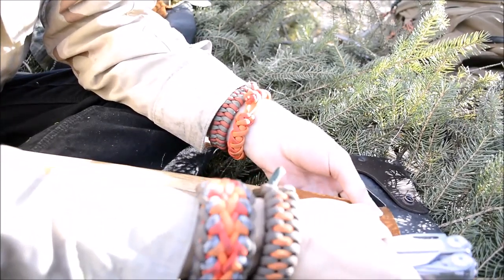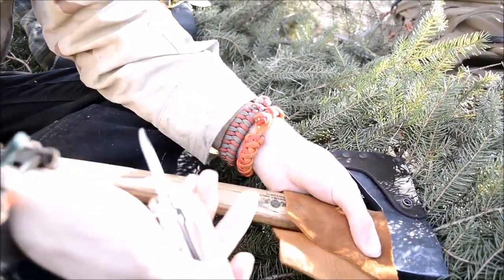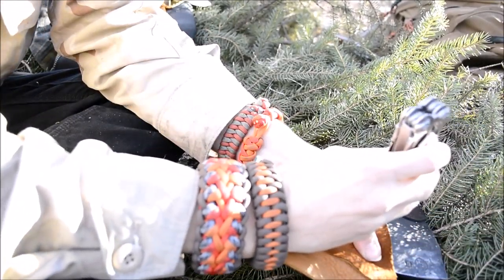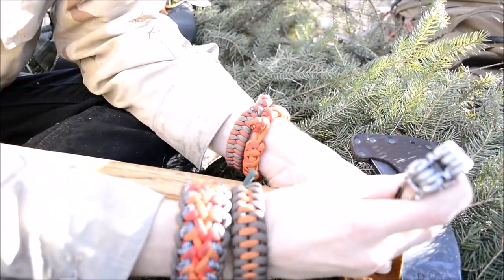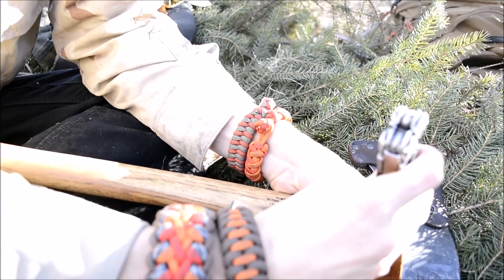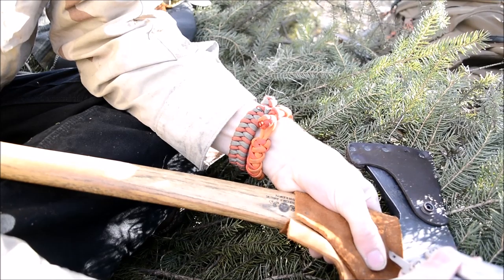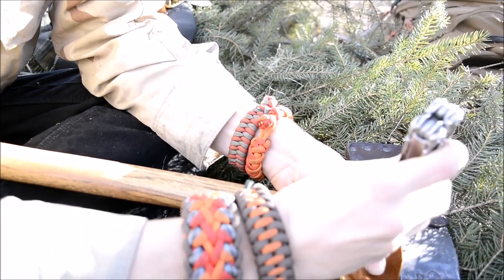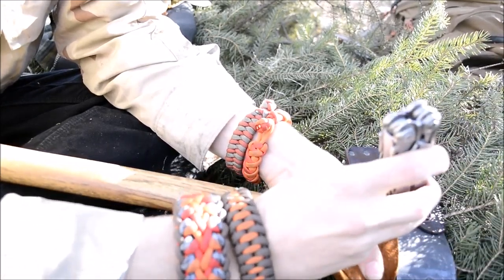Another thing you should do, especially with leather, since it's so stretchy, is try to get as much stretch out as you can in the beginning. So you'll want to kind of stretch this leather. Hopefully you guys can see that. And I'm holding it with the back of my thumb, as you guys can see there. And I'm just going to take this, put it up against the metal, and essentially just score this leather right up against the metal. And this works a lot like a pencil, but almost more like a dull knife.